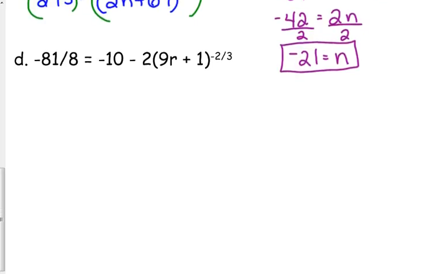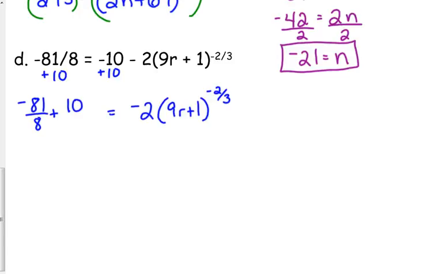Last example. Here's another one with fractions in it. So we'll do a little fraction review here. The negative 81 over 8 is equal to negative 10 minus 2 times 9r plus 1 to the negative 2 thirds. Do not add that negative 10 and that negative 2. The negative 2 is times what's there in parentheses, so multiplication comes before addition and subtraction. You cannot put those two together, so we need to solve by first adding 10 to both sides. Well, negative 81 over 8, yes, your calculator will do this one with no problem, but I'm going to do it anyway by hand. Because a lot of you, looking to the future, you need to know how to do this without a calculator. We're adding 10 to negative 81 over 8. It needs to be over 8, so we multiply it by 8 over 8. That gives us negative 81 plus 80. That's negative 1 over 8. Negative 81 over 8 plus 10 is negative 1 over 8.